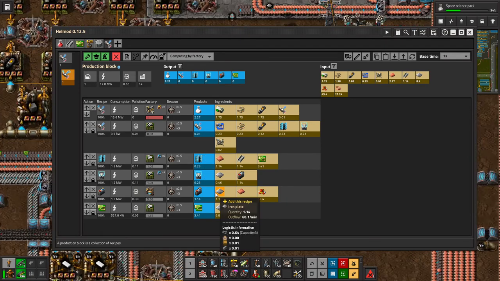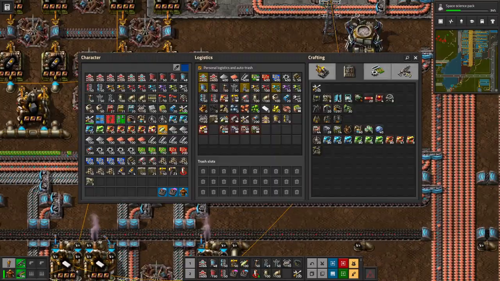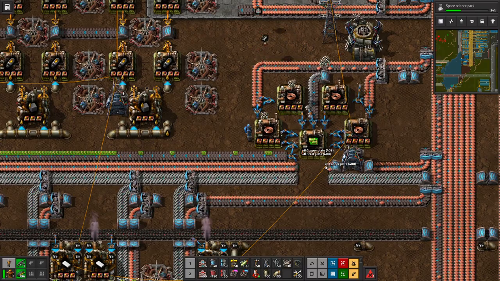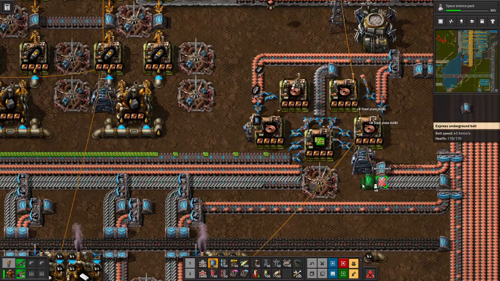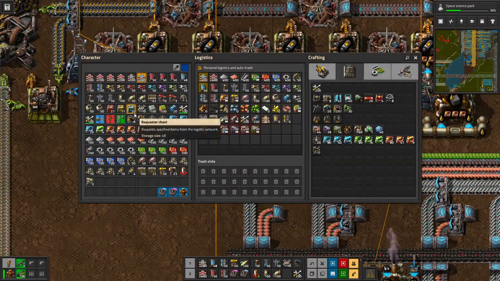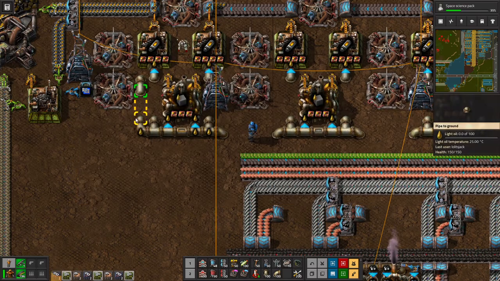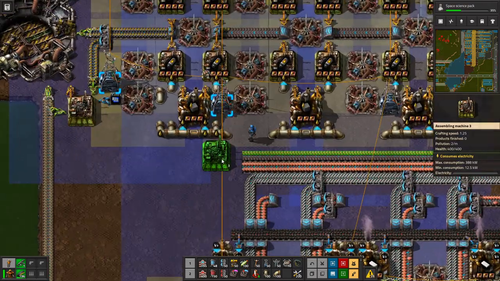What if it's efficiency? No, that'll just make it worse. What if it's beaconed? Oh yeah, being beaconed is plenty. Nice. Okay. Then we can give it a panel. Is the science going? Yeah, it is. Go more, please.